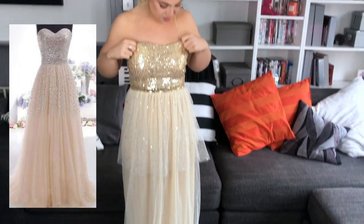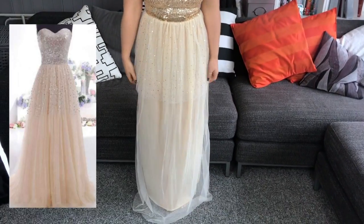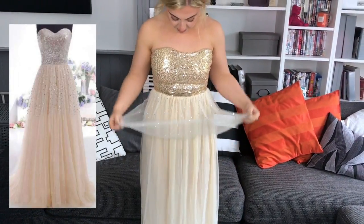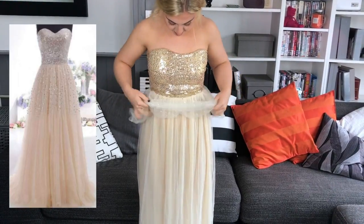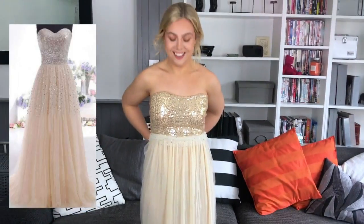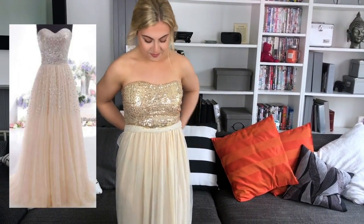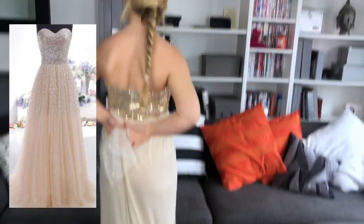That's so true. I think under the lights... I'm so annoyed they've cut that. What, this? I'm so annoyed. Maybe if that was cut off, I think that would be cute. I think it would actually be cute if that was cut off. Yeah. Not as bad as I was thinking. Give us a twirl. Well, I've just tied this.